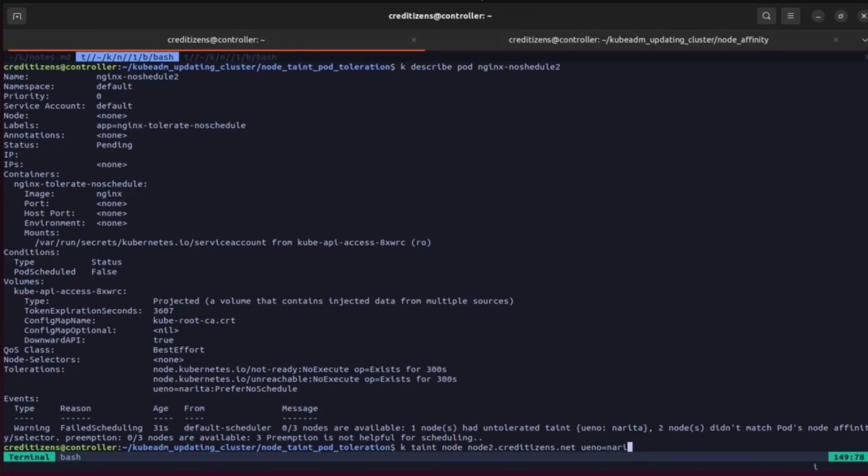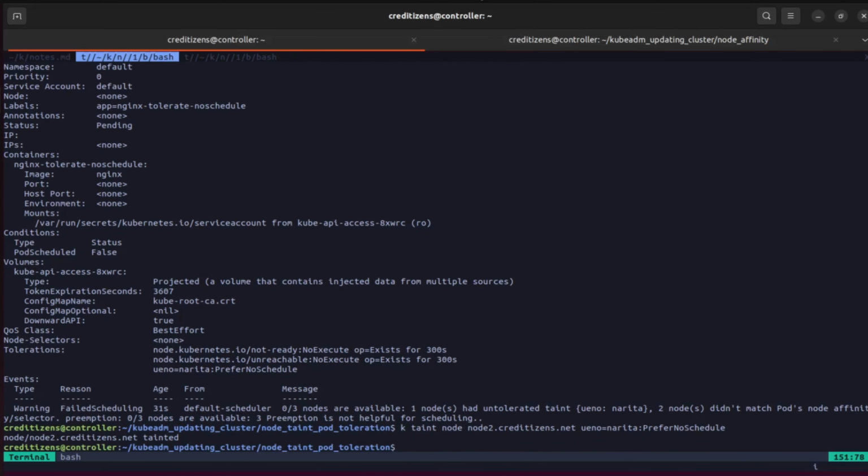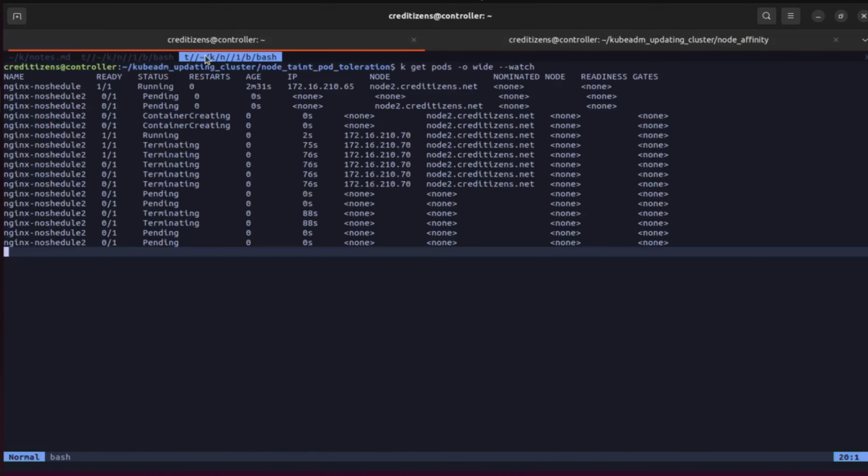So let me change the taint on the node. Ueno Narita. Let me write it the right way. Prefer NoSchedule. Okay, has been tainted.